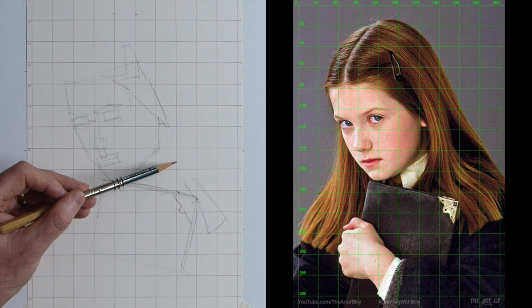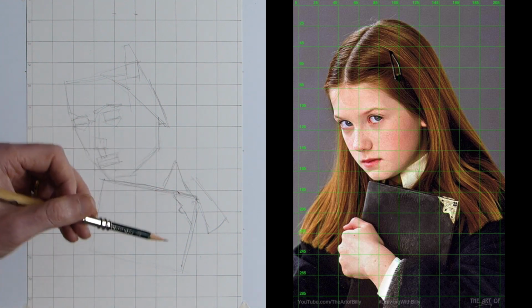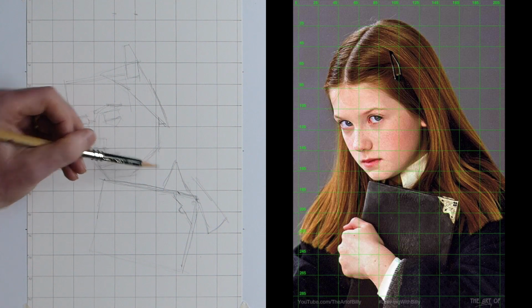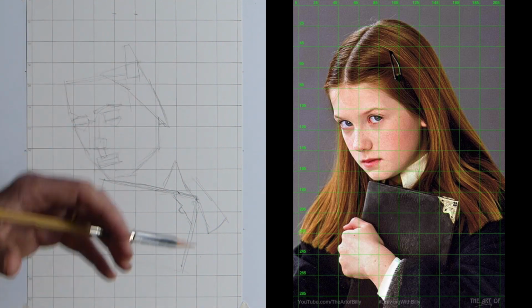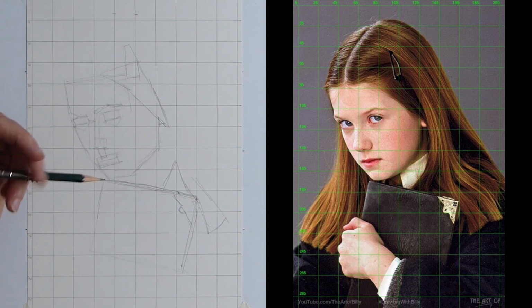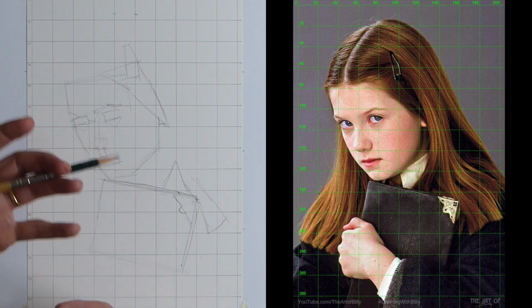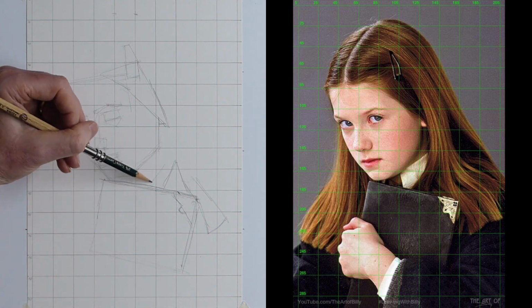And then here we've got a triangle, which is the dark. But the more you practice, the more you learn. You'll learn when you're doing your own that you can literally just put the shapes in anywhere. So if you did this and completely copied the directions that I'm doing and then chose to do it again afterwards, you could go, right, I'm going to have the reference up and I'm going to start here and I'm going to draw shapes. And that's how you learn and you develop your skills, which is wonderful.